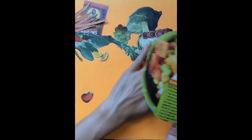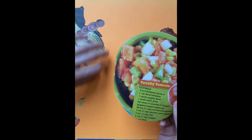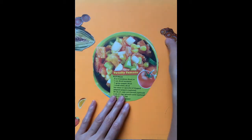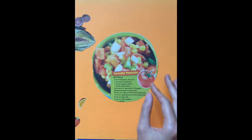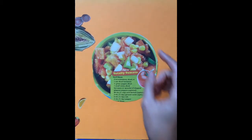Okay, so let me kind of clear off my background. All right. Okay, so I have totally tomato here. Now, hopefully it's not too busy that you can't really see the other features, but that will be why we'll get Sharpie at the end, or marker at the end.